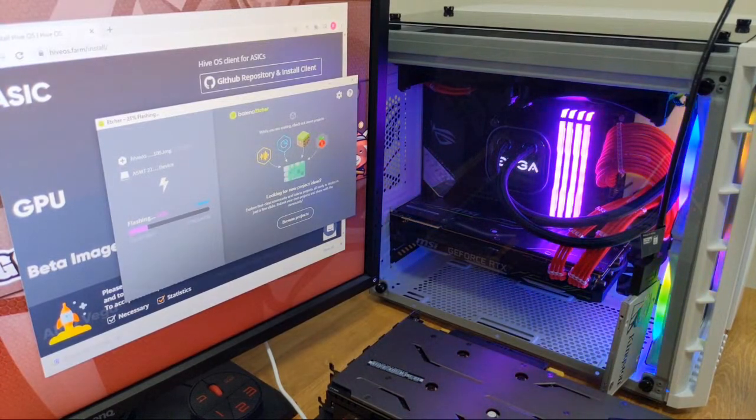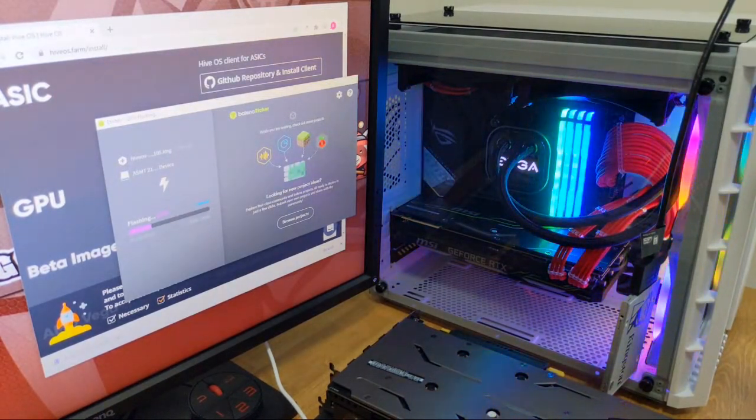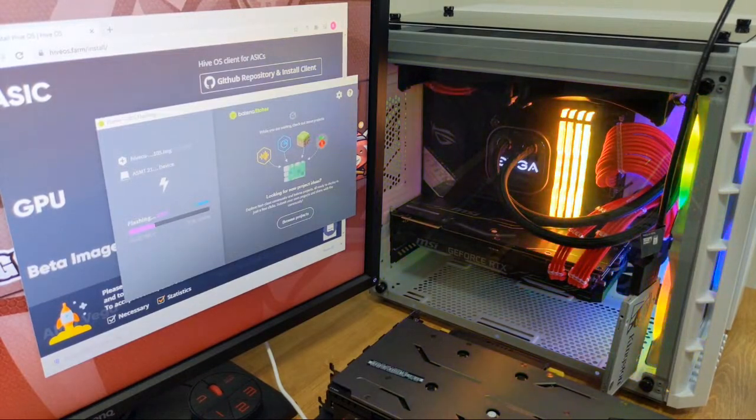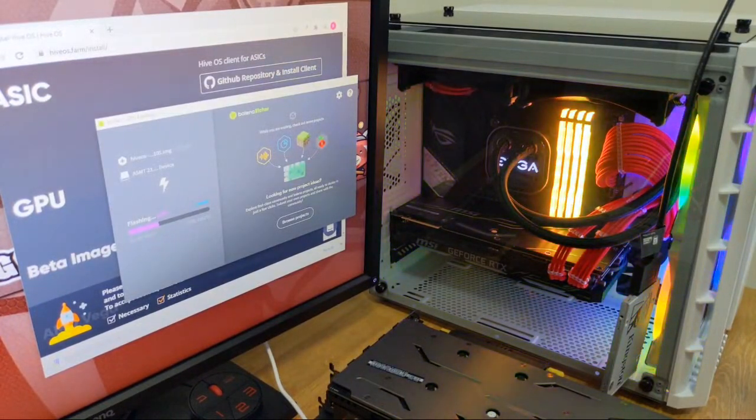Oh, then we need to download. You need to go to your HiveOS and then make your rig configuration. You need to make a new worker. That's really easy to do.